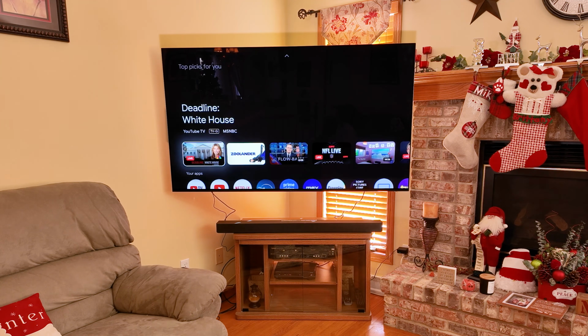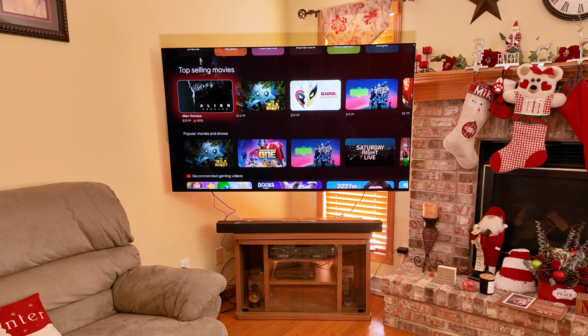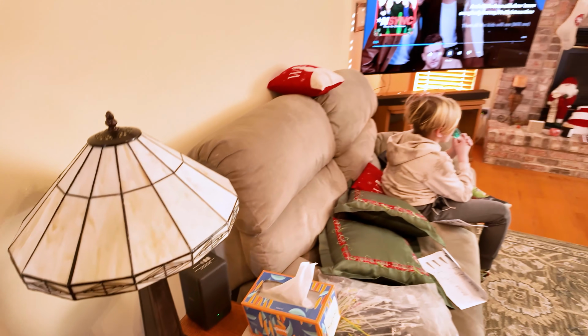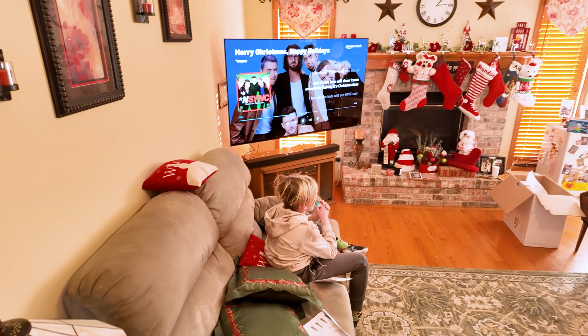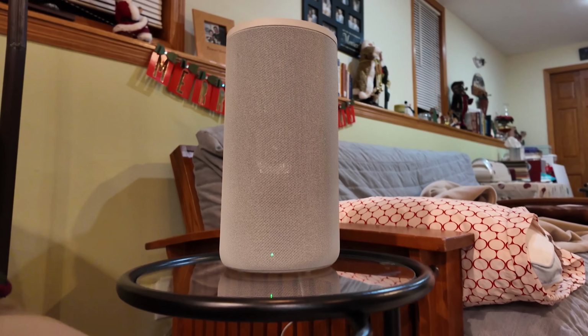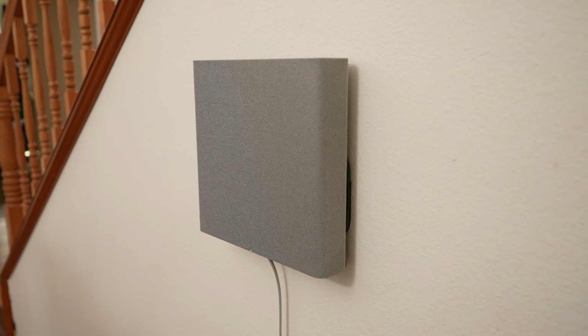But overall, very happy with the Bar 8, very happy with the Bravia 8 as well. It's a very good TV. And with the accessories, this sound system in my parents' upstairs living room is ridiculous and probably way too much than they need, but I think that would do for most people. And I think that's kind of just where most people would settle when it comes to buying some of these Sony sound systems.